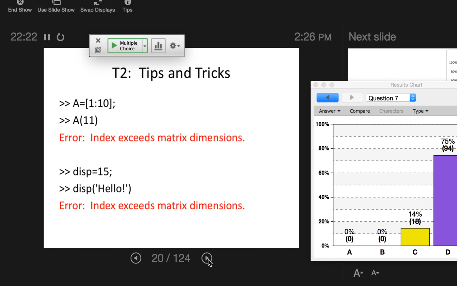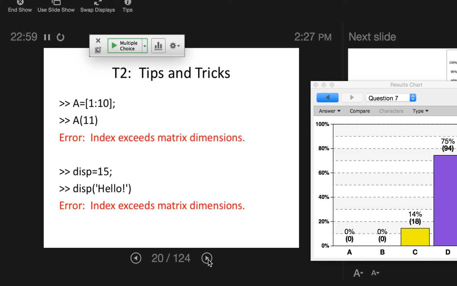I had a tip that I wanted to show you this time because it's a very common mistake that I have seen several times in the lab, which is that an error you'll often see in MATLAB is index exceeds matrix dimensions. Typically what it means is the first example. You have an array A that goes from 1 to 10, so it's size 10, right? And I'm trying to access the 11th element, which doesn't exist, so it gives you the error, index exceeds matrix dimension. That's a nice error to get because it makes sense, right? And then you're like, oh, I'm trying to access an index that doesn't exist.